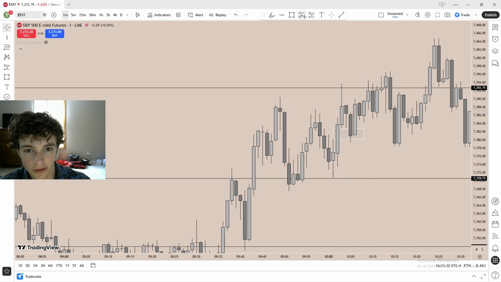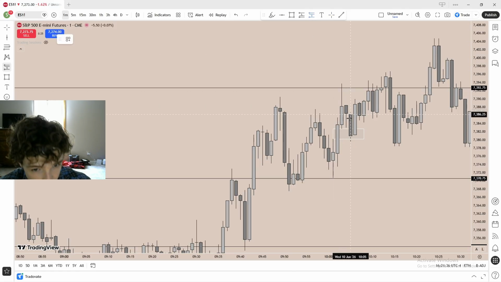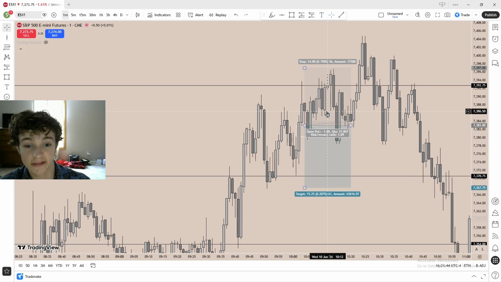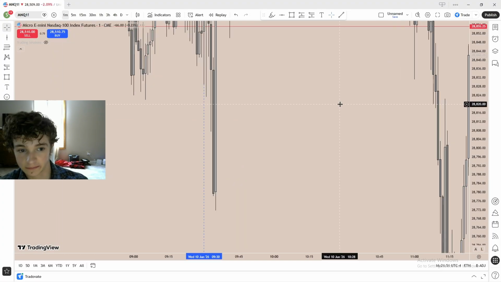Wait, no. I literally saw the SMT divergence, which maybe get in right around. I think I literally tapped in here, and I was like, yeah, I'm going for this, and I targeted that. And yeah, this is my exact trade, and I barely didn't get stopped out. Either way, I still got break even, but that's ES. So we're gonna go back to NQ.